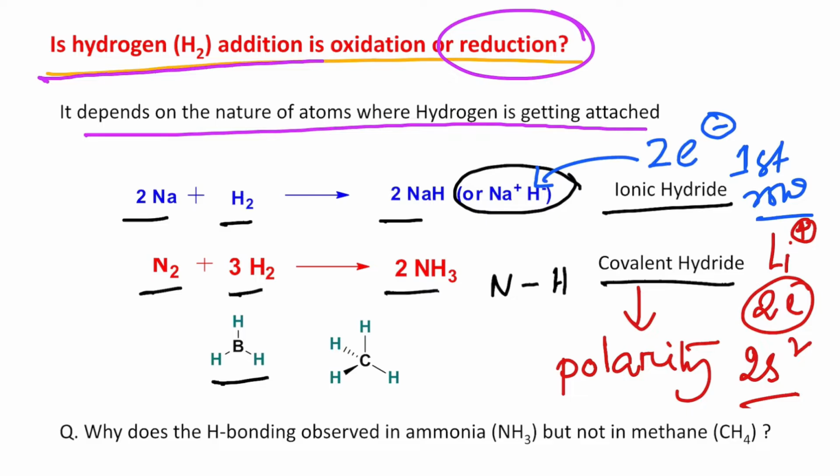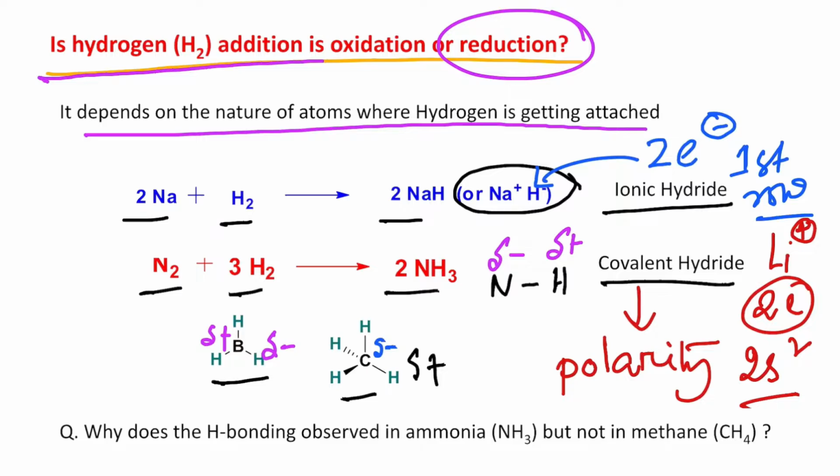Now just check, this is ammonia, fine. There is boron and methane. If you look at the polarity of nitrogen and hydrogen, nitrogen is delta negative, hydrogen is delta positive. In the case of boron, it's reversed. Please remember, hydrogen is delta negative, boron is delta positive, because boron is relatively slightly more electropositive compared to hydrogen, and carbon is slightly more electronegative compared to hydrogen. That's why carbon is delta negative, and in this case hydrogen is delta positive. Just some time before I have shown. Now there is a difference.